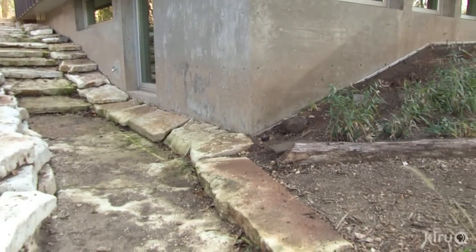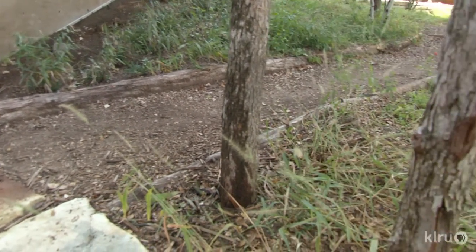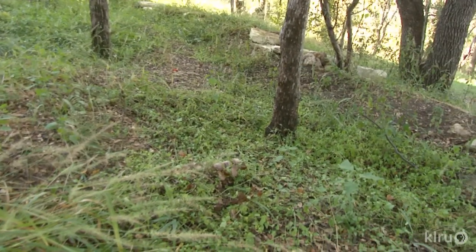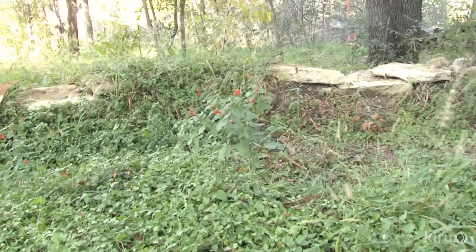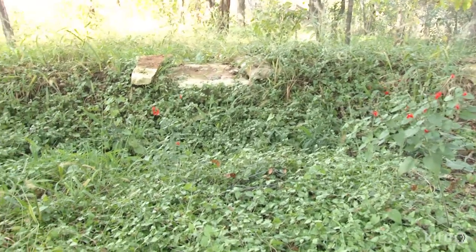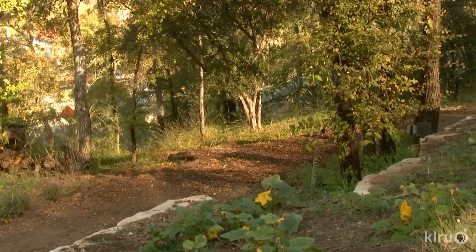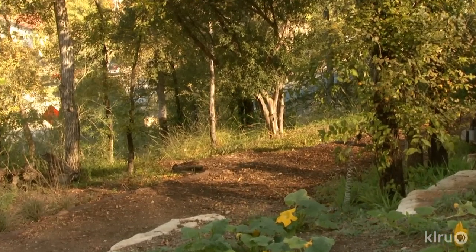David also engineered water retention on the hillside to keep rainfall on the property but away from the house. "We have rainwater collection — about 10,000-gallon capacity with tanks under the deck, and we capture all the water from the two roof lines. We have built swales and shaped the land around the house with French drains to move the water around. When the water does move down the hill, we have swales to slow it down and spread it out. Our irrigation system is connected to the rainwater tanks."